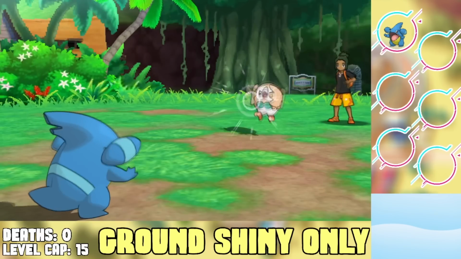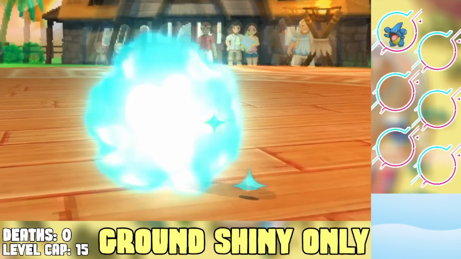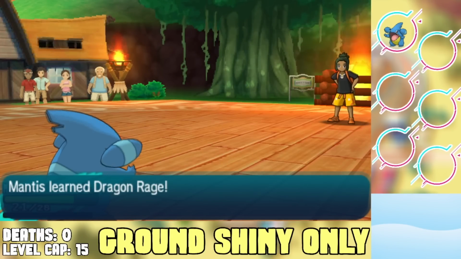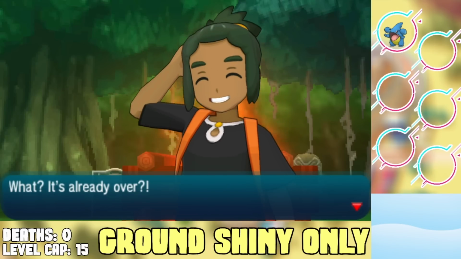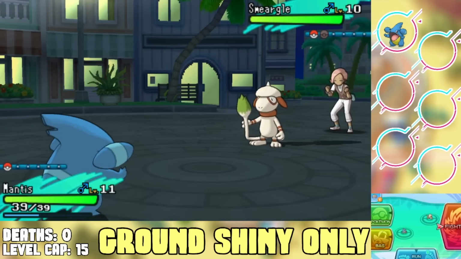Now, one great thing about Gibble is that once you level up to level 7, I actually didn't know this, and I didn't plan on doing this, but it actually learns Dragon Rage at level 7, so that's a pretty broken move. I didn't know that was the case. I just wanted to use Gibble. So with Gibble being our first Pokemon, we're able to do the first portion of the game pretty easily.